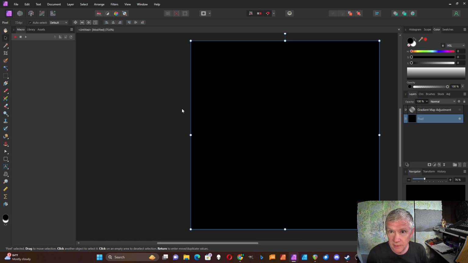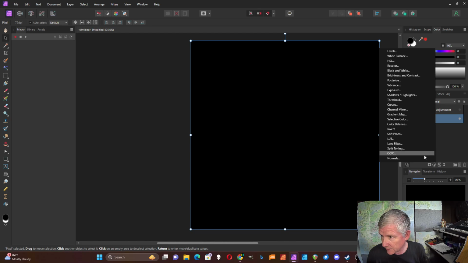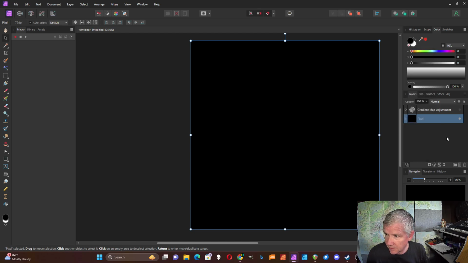So Affinity Photo has both a high pass and low pass filter, but the threshold effect is given here as an adjustment layer. So you can do a threshold, but what you need to do this effect is to set those up in a macro. You can't really put an adjustment layer as a macro, so you can't do it, but here's where the procedural texture comes to the rescue.